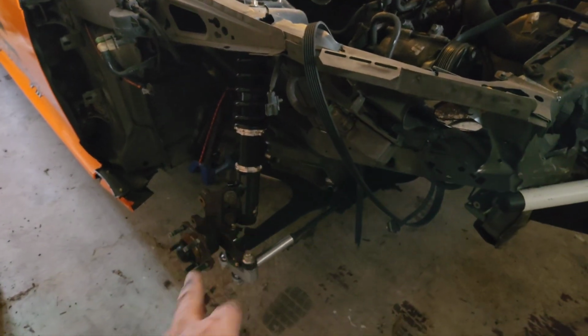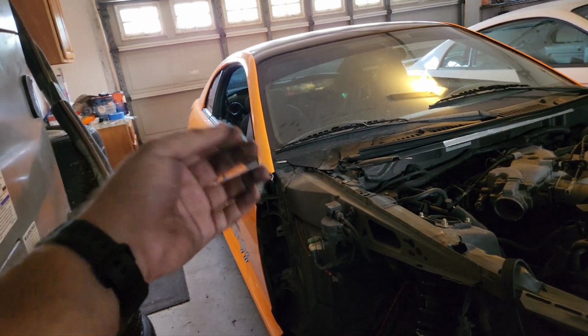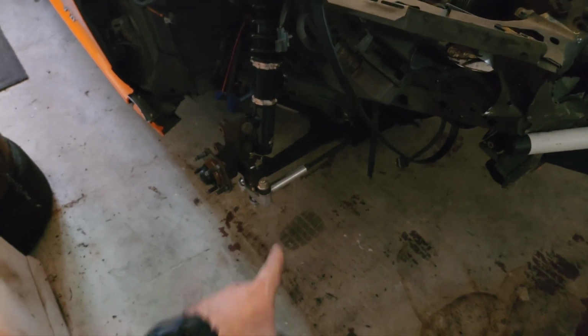But alrighty, yeah, now I think the next thing I'm gonna do is start loosening everything without actually removing anything. So that way, like I did before, it doesn't really fight me as much when I do that. So, alright, loosening time.